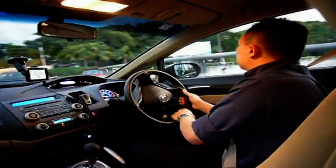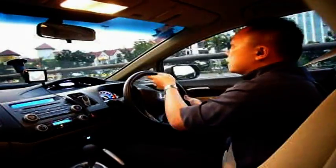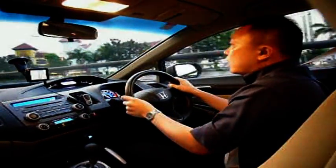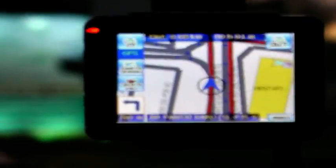Prepare to turn left in 1 kilometer. So the voice prompt again has indicated to me that I'm about to take 500 meter turn left. left turn in about 500 meters. 200 meters turn left.